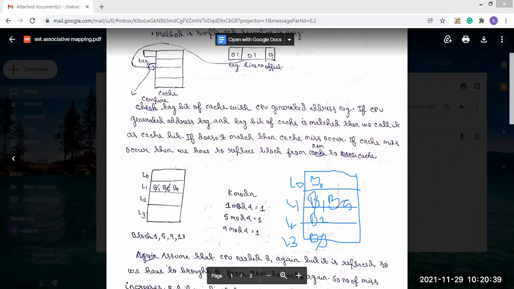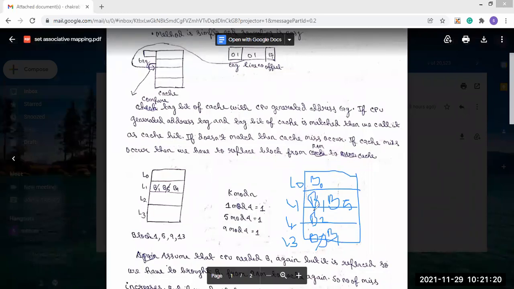So we have to wait some time until the execution required for block number 5 is completed and it is transferred to the main memory. Only then can we transfer block number 1 to line number 1. If this formula were not specified, we could accommodate block number 1 here and execute it at that moment, but it is not possible due to direct mapping. So this is a disadvantage.